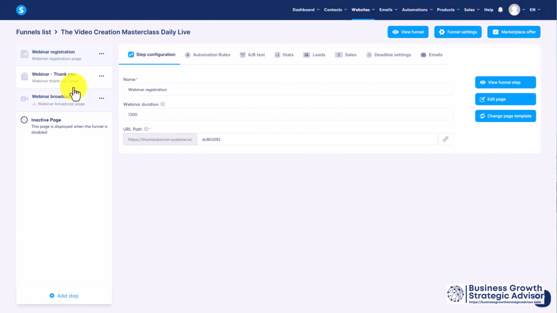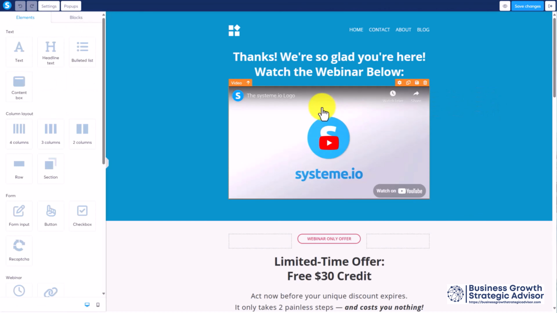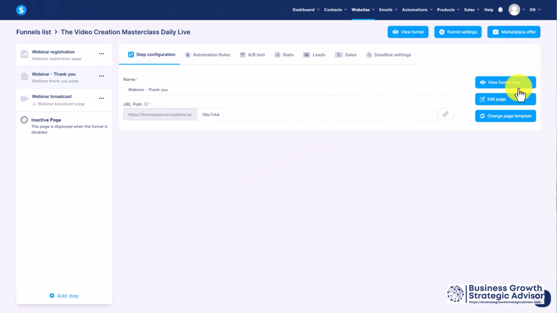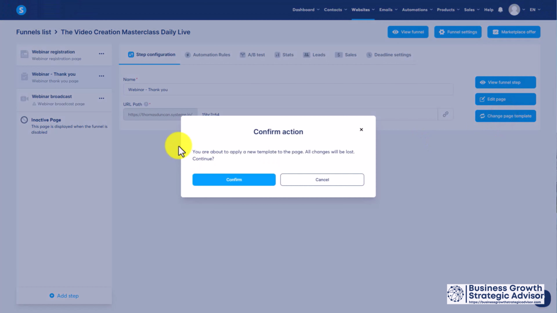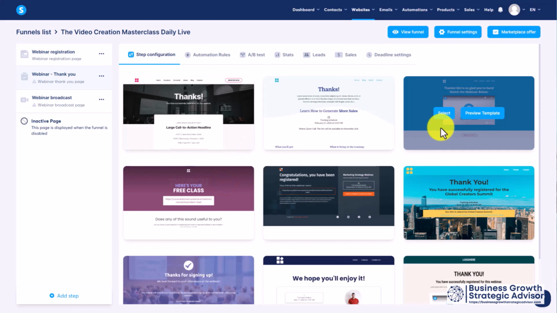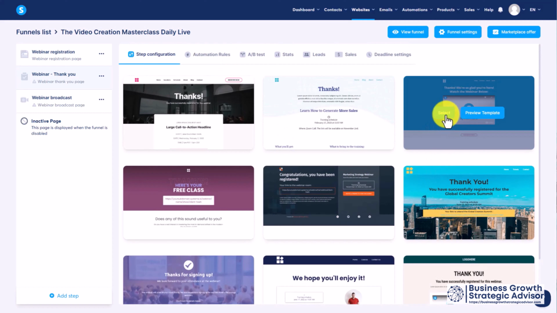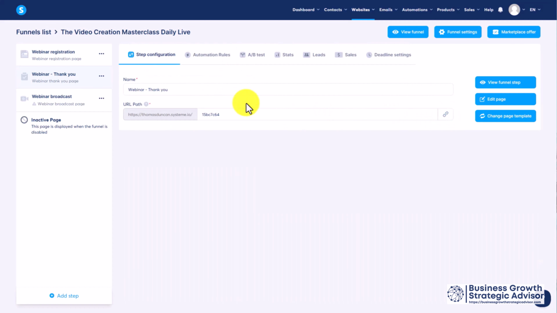What we can then do, we don't have to necessarily use the webinar broadcast page. What we could do is to go to this webinar page. We could configure that page, and we can configure a specific page that's necessary to demonstrate where this page comes from. We're going to change the page template so that we can see it. You'll notice here that some of the pages allow for you to have the webinar on this page, and that's one of the templates we want to select. So we've got a webinar so that it happens on this page.